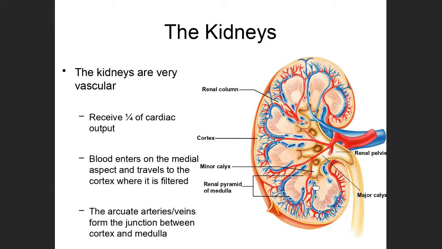With the next slide, what we're going to do is actually look at the microscopic structures that are found within the cortex that are responsible for filtering the blood and from that producing urine. So I want you to take one more look at this boundary vessel here, this arcuate artery and vein, because we're going to use that to guide what we're looking at with the next slide. Remember that arcuate artery and vein is at the junction. It forms the boundary between the cortex, where our structures that filter the urine are, and the medulla, where other structures of the kidney are located.